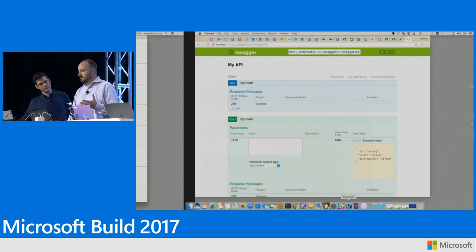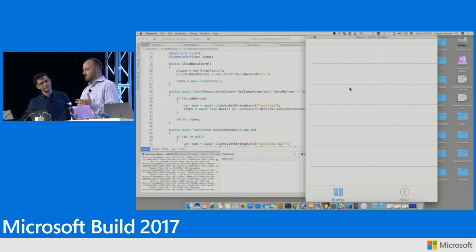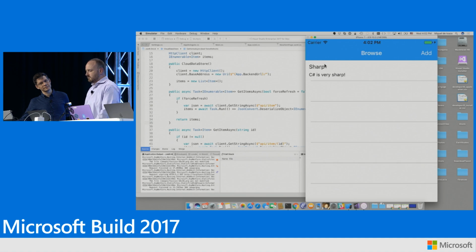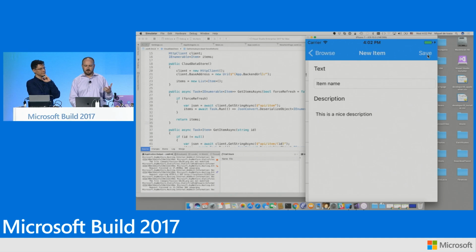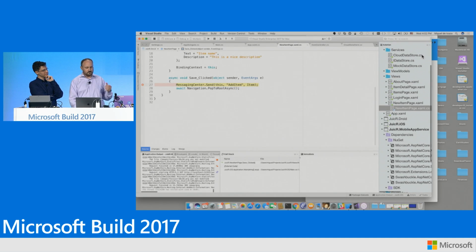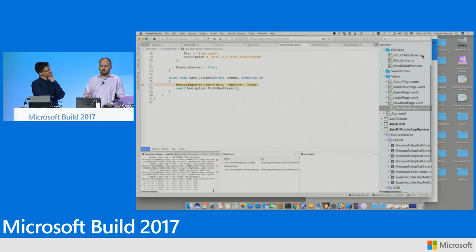But as Miguel mentioned, I have configured this instance of the solution to actually launch two applications at the same time, the server and a front end. So I can come into this iOS project and say I want to add some data here. We'll call this howdy, because I'm a friendly kind of guy. If I save that, now I hit the first breakpoint that I've set inside the client.